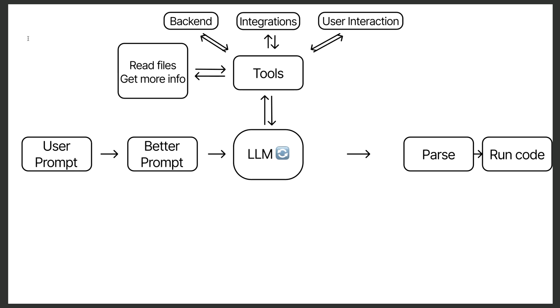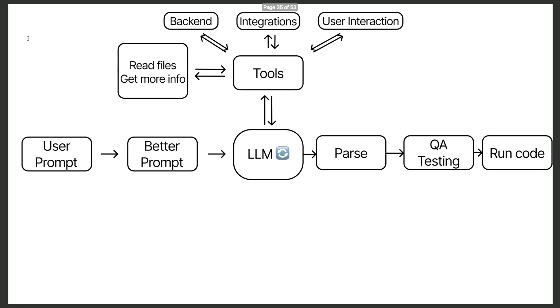Now we're getting somewhere. But of course, the LLM can produce faulty code, so we need to add some sort of verification or quality check at the end. So we add that as well. Some quality assurance, some testing, and then at the end we can run the code, and it will probably be quite good actually.